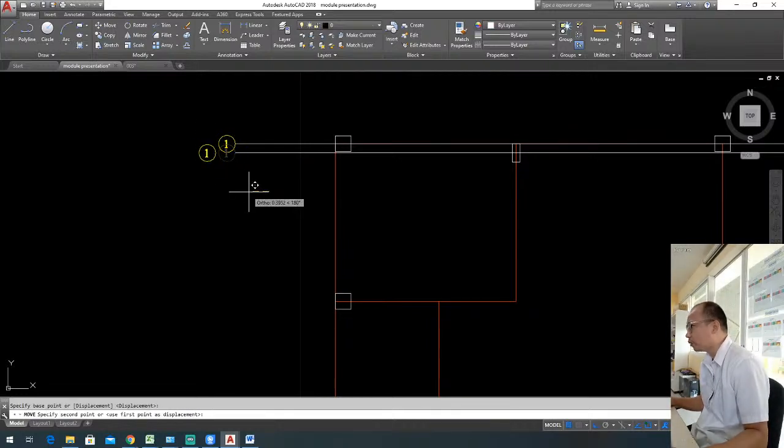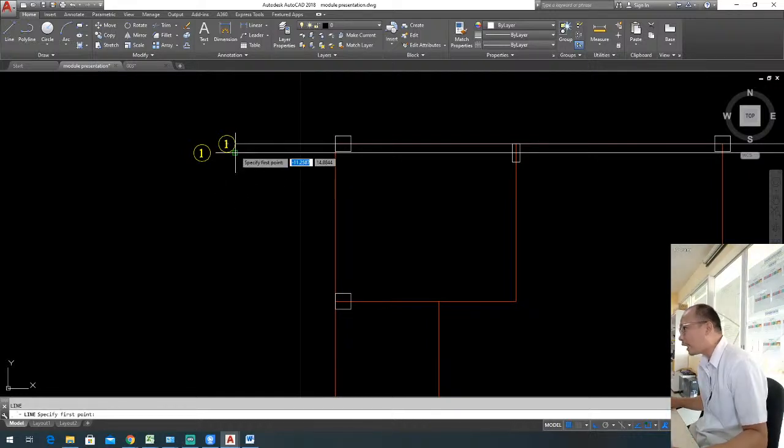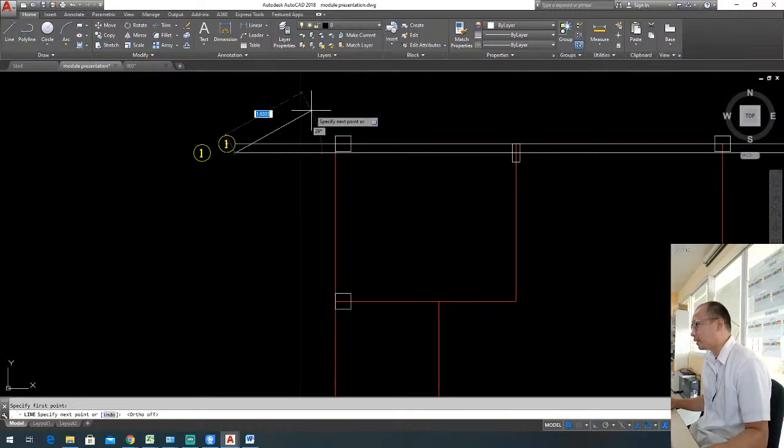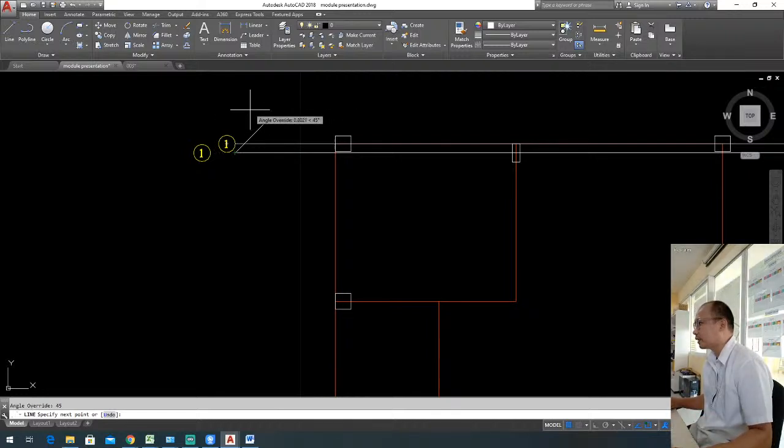So you could actually move that one right there, and then draw a line. You draw a line, like projecting an angle using the angle sign, like shift less than, I think it's less than, or shift comma or something. And then 45 degrees. You observe that one. So draw a line here, and then maybe you could just move. But make sure that the F8 is on. Okay, draw a line.